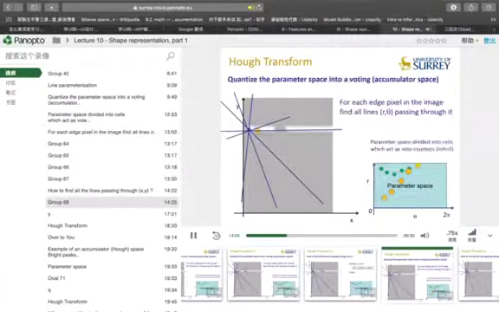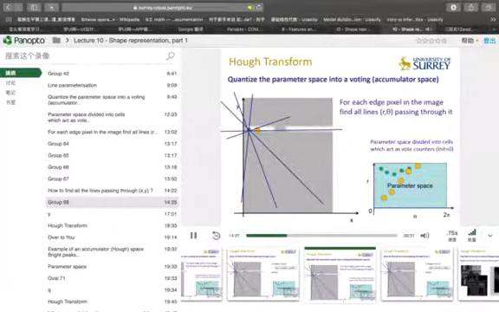And then we carry on doing that all the way through our image, for every edge pixel that exists in that image. What you're probably going to realize by now is that there are certain pixels here, certain lines, that are going to get voted for a whole bunch of times. This edge pixel, when I look at all possible lines going through it, one of them is going to be this line. When I look at this edge pixel, all the lines going through that, one of them is going to be this line.